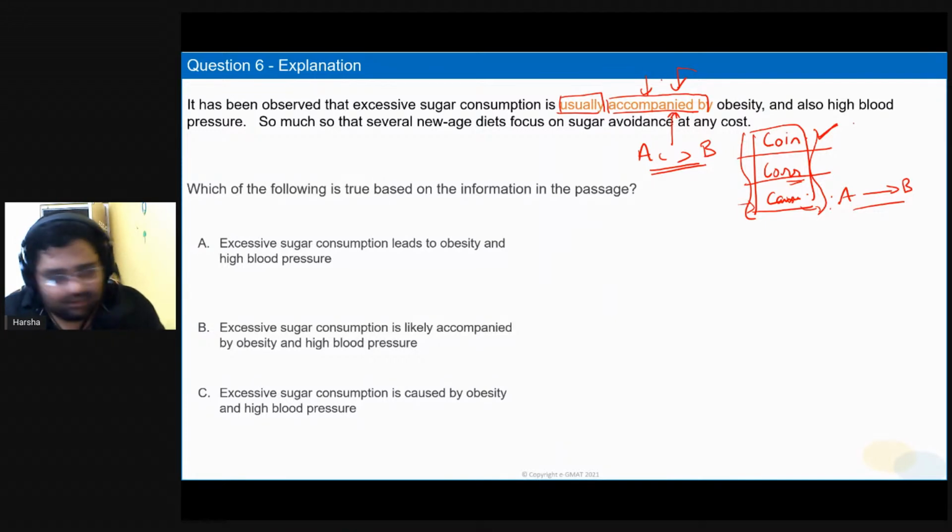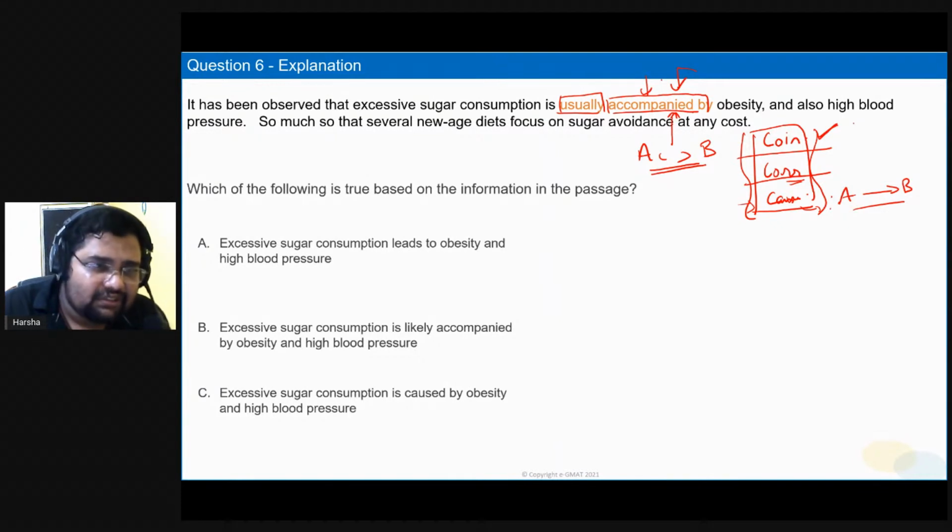You're right. Correlation is not necessarily causality. The answer to this question is that accompanied by is merely coincidence. You cannot say they are connected in any way. You cannot infer correlation. You cannot infer causality.